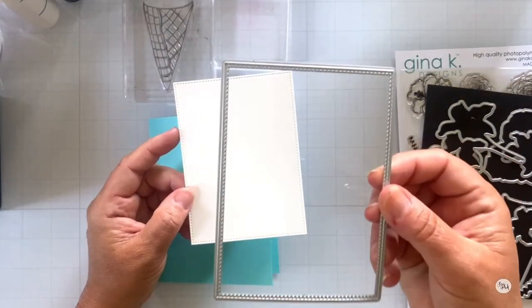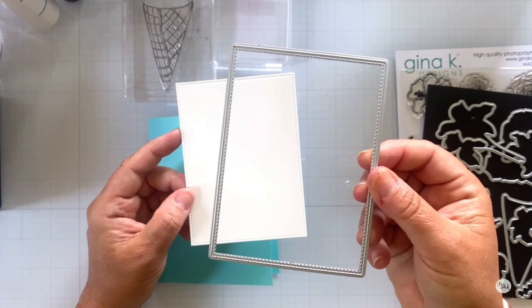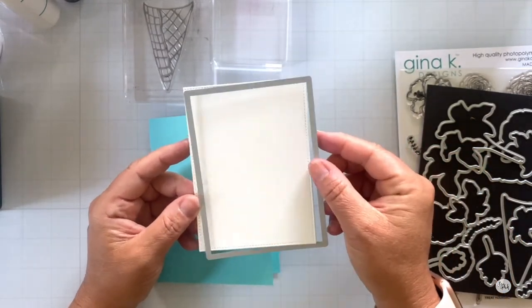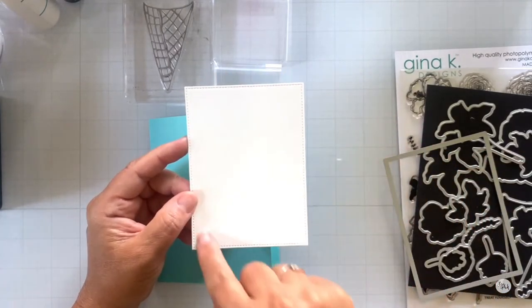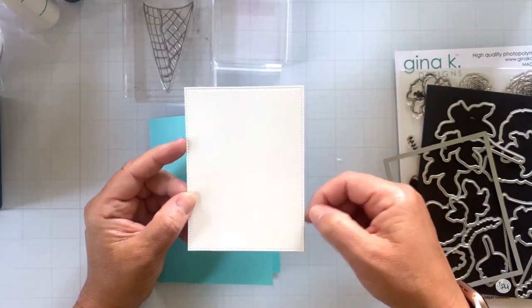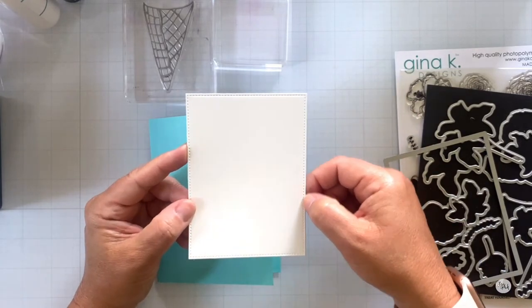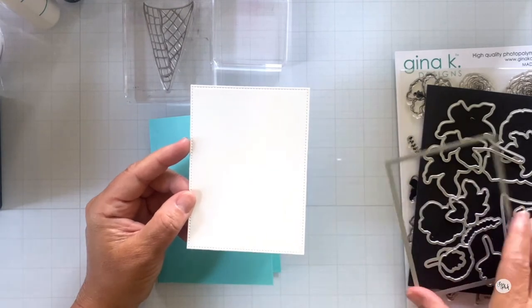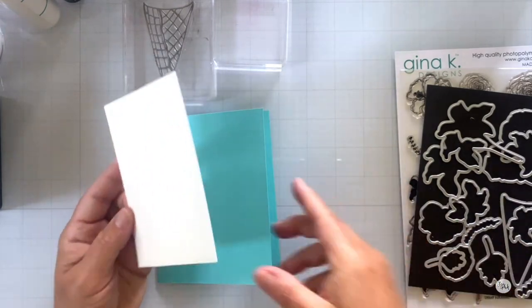I cut out a piece using the Master Layouts die from Gina K Designs. I love this die. I use it all the time. I think it's a really nice finish with this little stitched look that goes around it. It also gives it a really nice finish. So I tend to use it all the time.